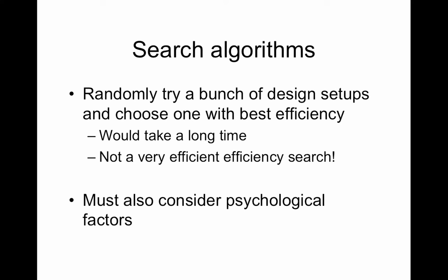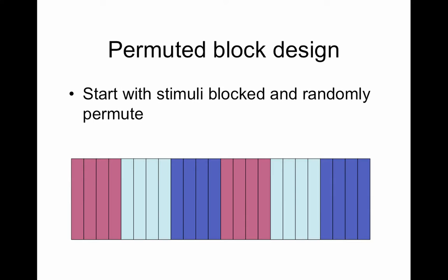I'm going to start with the permuted block design and here we have three types of stimuli. You could think of this light blue as fixation and then we have faces and houses. We have a block of faces, block of fixation, block of houses, faces, fixation, houses.